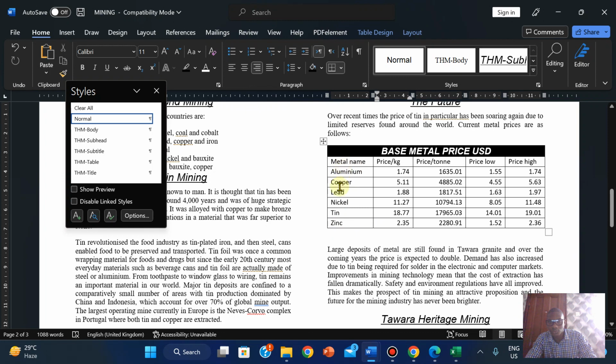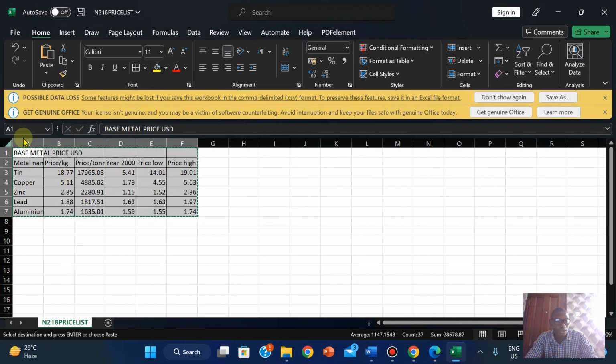Comment 2 to 8. Set this 1, 2, 3, 4, 5, 6, 7.